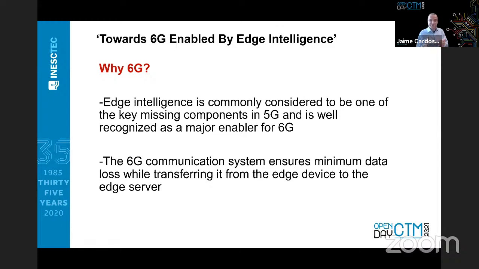And I think that edge intelligence is expected to enable and to be enabled by 6G and the future networks. So edge intelligence and 6G will together help us achieve this vision of ubiquitous intelligence. So this is why it makes sense to have this discussion, this open day about these topics.